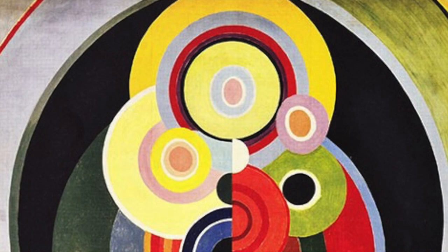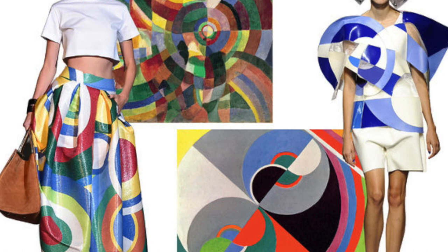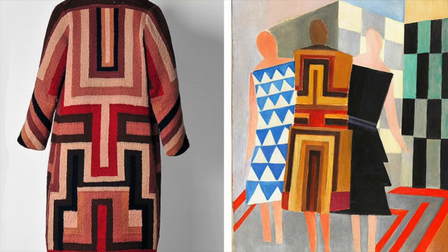Sonia Delaney loves circles, especially concentric circles. Can you see the smaller circles placed within the larger circles? Can you also see how she's chopped these in half with a line? On one side she muted or faded the colours, dividing the circles up. Sonia designed the fabric using geometric patterns, often repeating shapes and placing dynamic colours next to each other. She even designed clothes to look like patchwork quilts. Can you see this beautiful car?